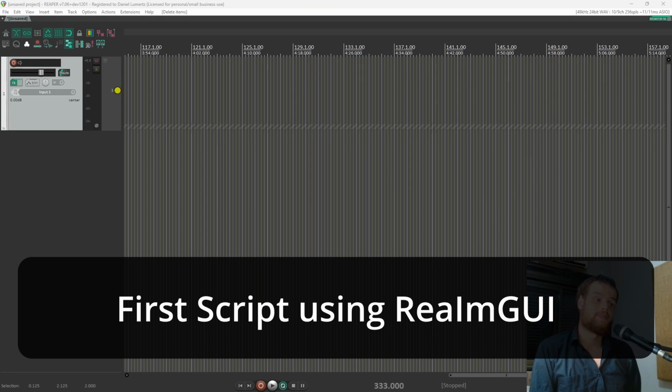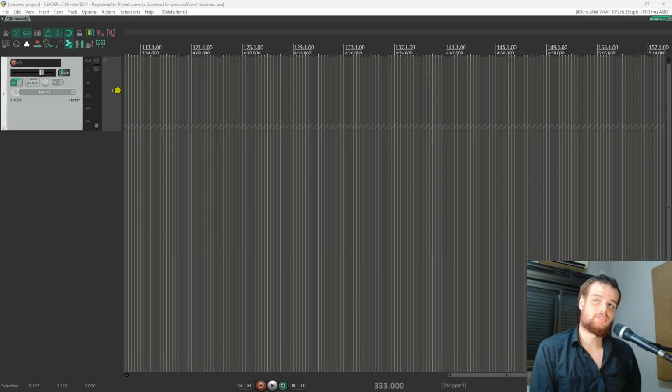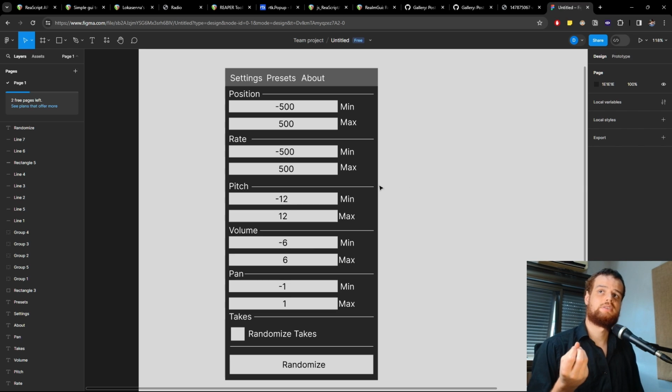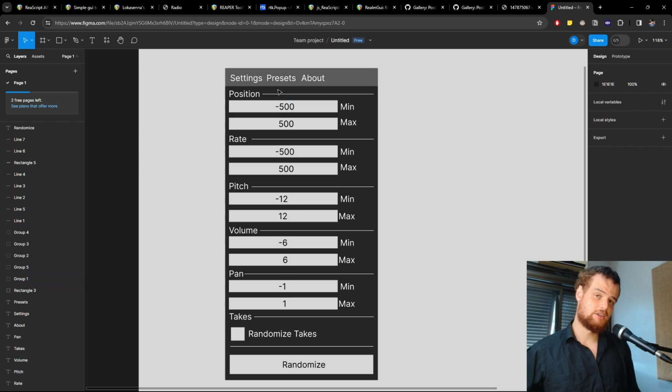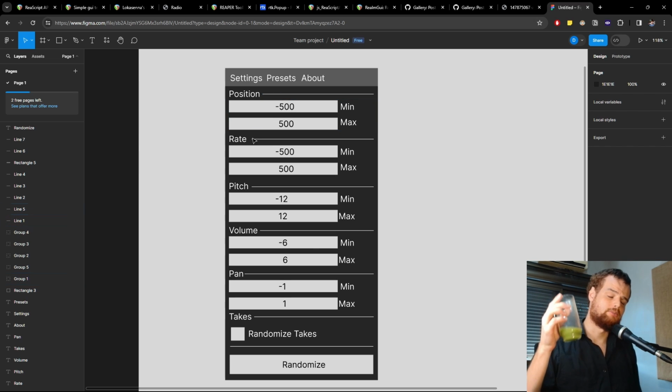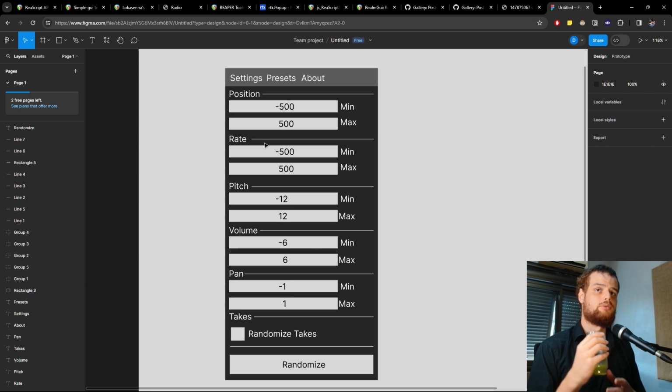Okay, now let's try to start our first script using ReaImGui. What we're gonna use is some functions like sliders and buttons and checkboxes and a menu to try to make a user interface for the script that we made some videos ago, which is the video to randomize the items.